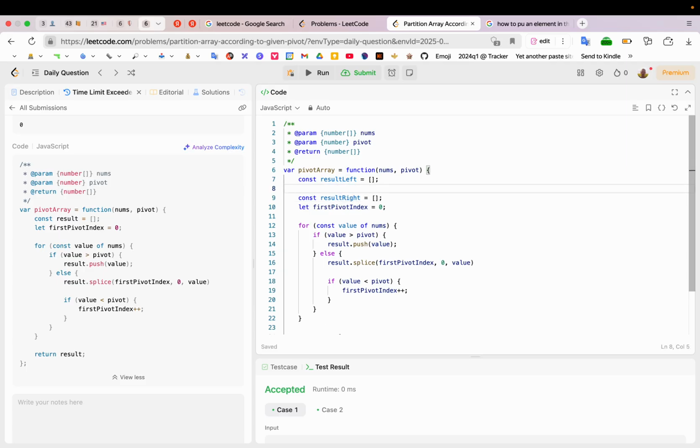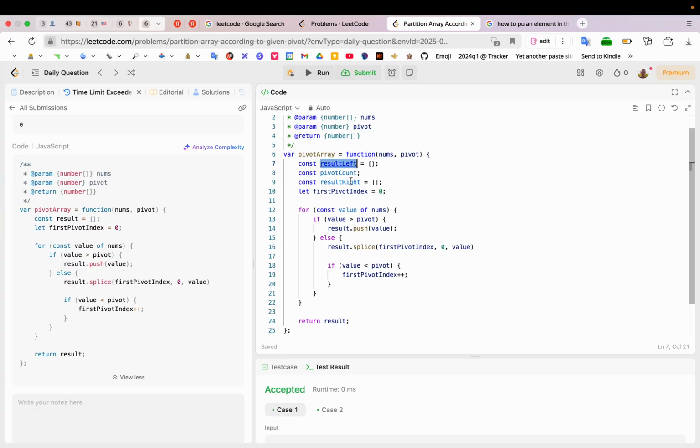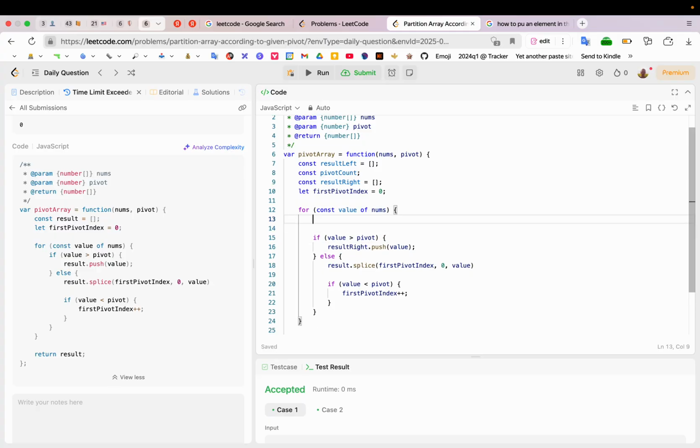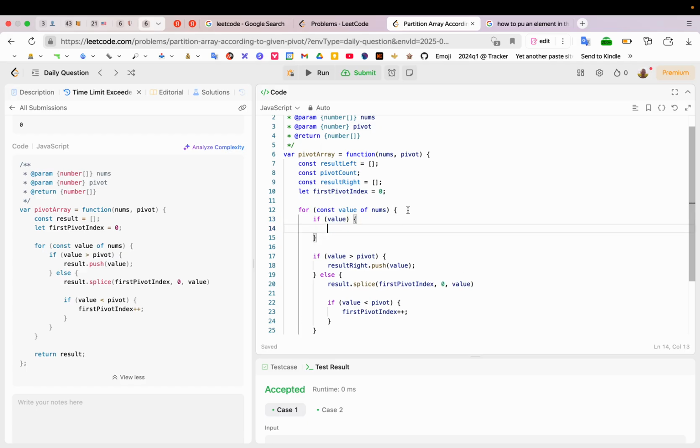If value is bigger, then we will push it to the result right. If value is less than pivot, then we will push it to result left.